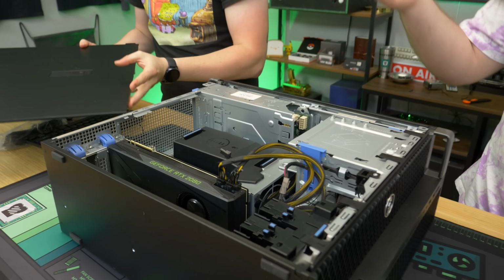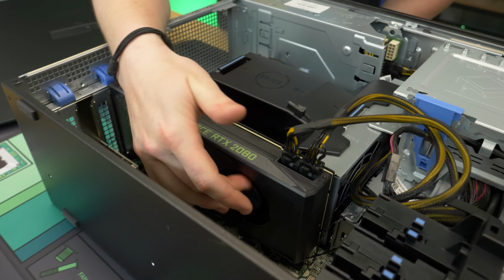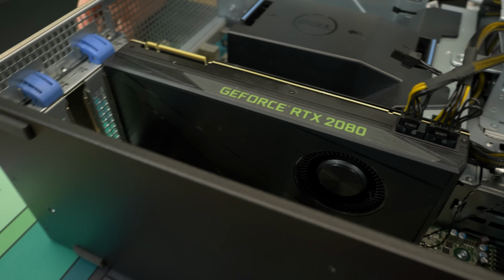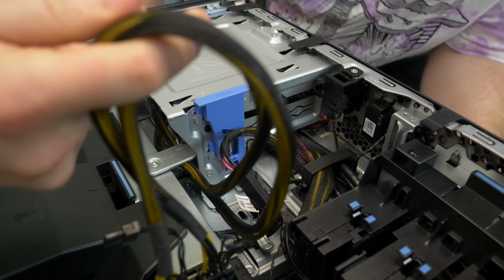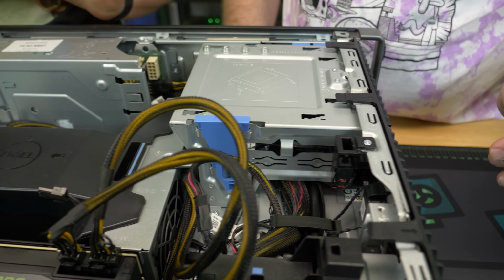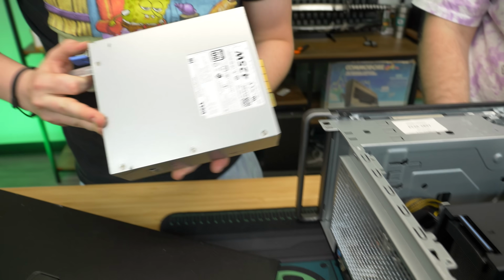But yeah, with these workstations, again, they're very similar to the Lenovo P520 systems, and that's how they're easily able to put a 2080 in there. Wowzers. So yeah, we got a full-size 2080. It's just a turbo card, so you just have a blower, one fan. Not the best for cooling, but it's not too bad. And then the power supply. This one's a little different. It looks like a modular power supply, or hot swap. So this guy just comes out.